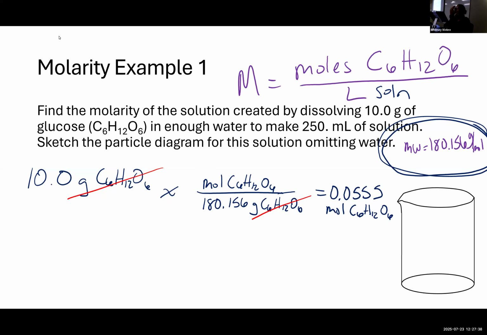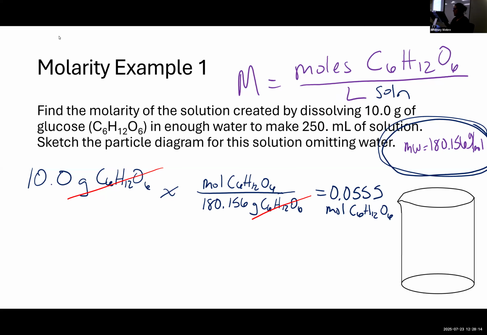All right, it's asking for molarity, moles per liter. So I can't stop the problem here because I've only found half of it. So the next thing I have to do is calculate the molarity with liters of solution. If I'm dissolving this many grams, the liters will have to be the number they give us, so 250 milliliters. But are these units the same? Milliliters is not the same as liters, and these problems will tend to give you it in milliliters, so we have to remember to do conversions.